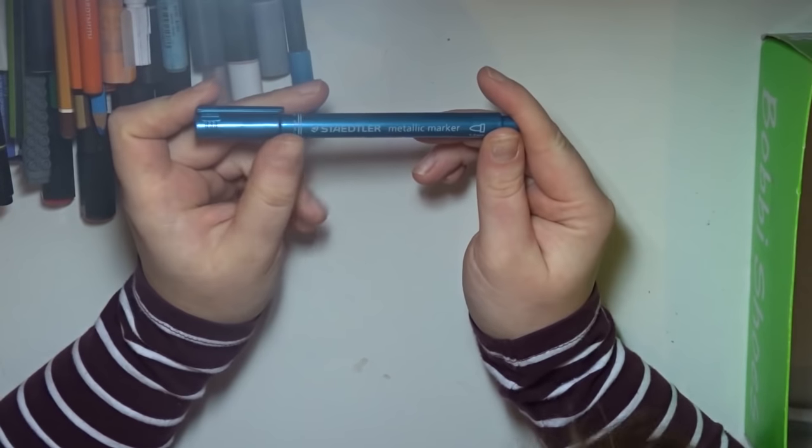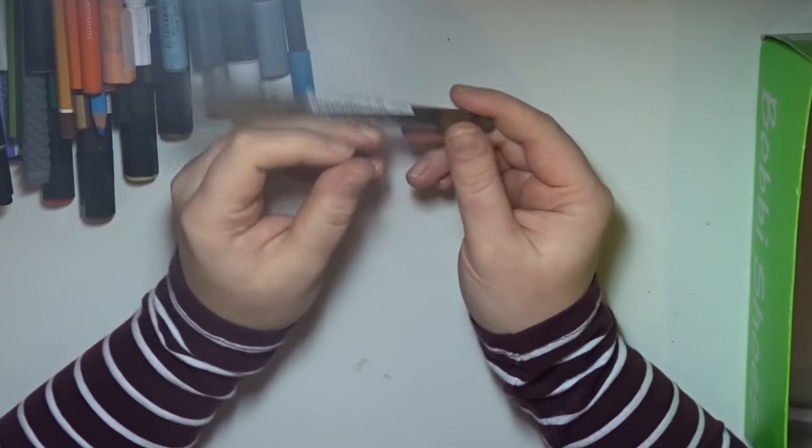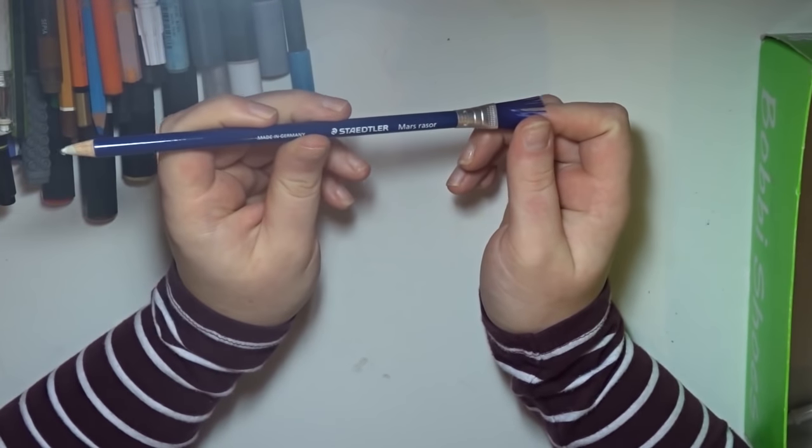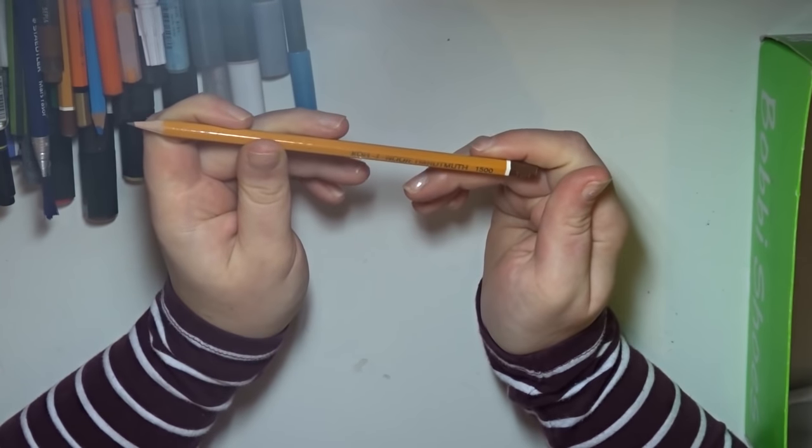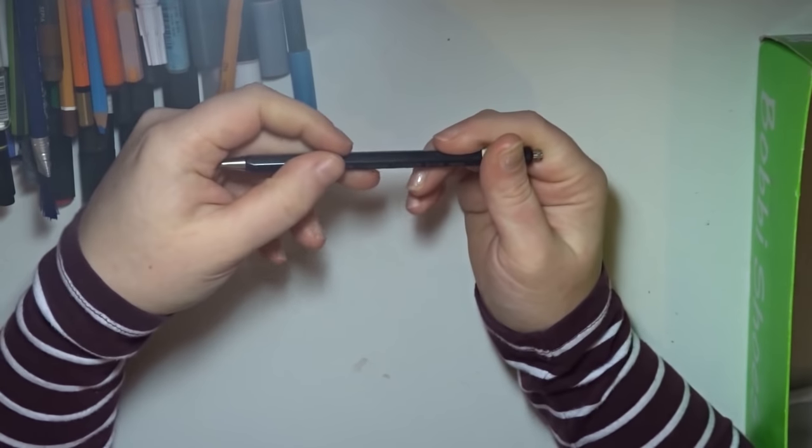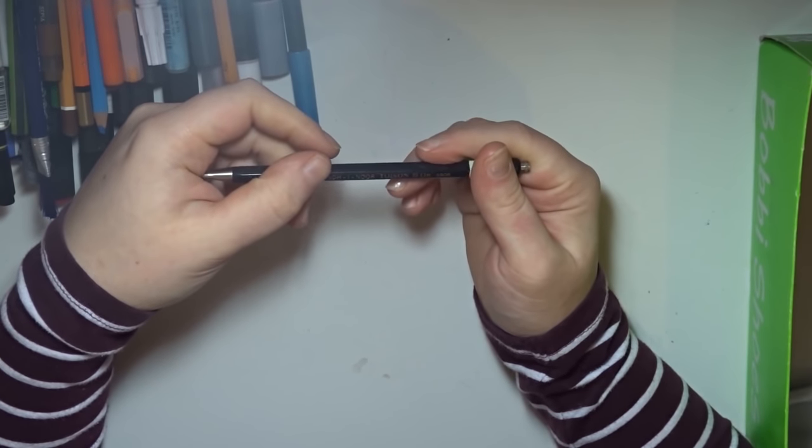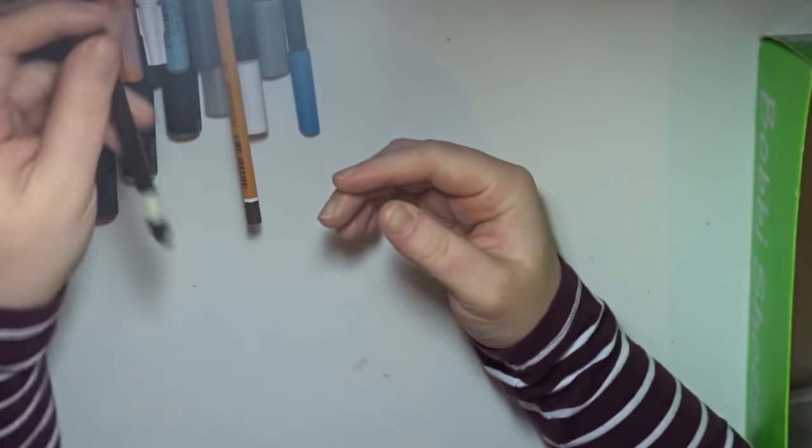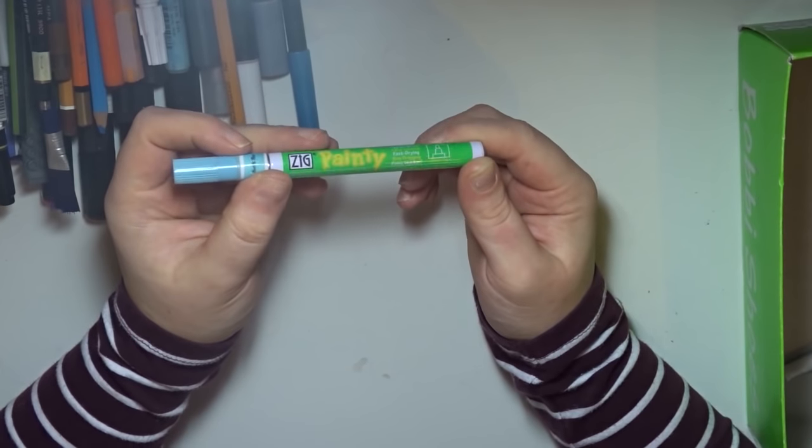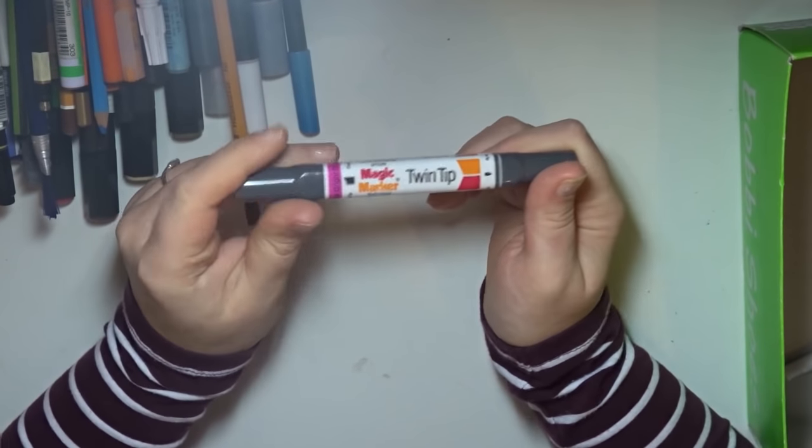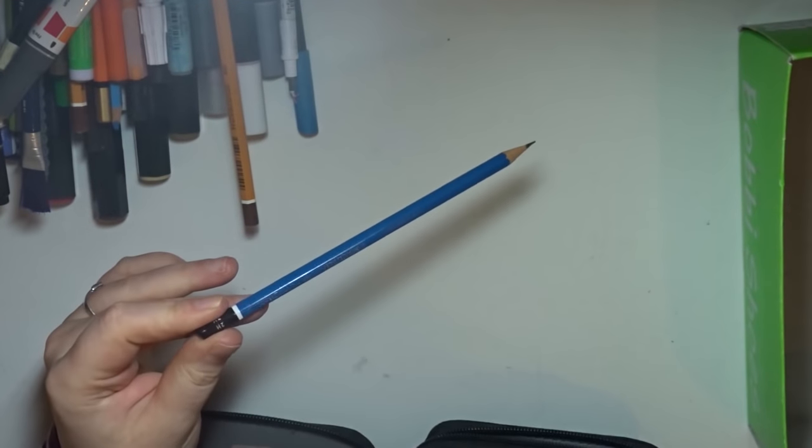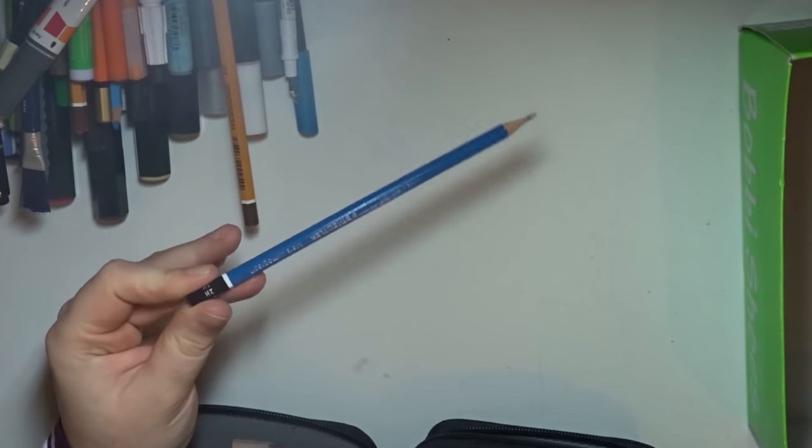Staedtler metallic marker, Graphic line maker 0.3, Hybrid white gel pen, Staedtler Mars eraser, Koya Noire hardmuth 10H, this Koya Noire Tyson DR 5900 clutch pencil, Zigg paint a marker, twin tip magic marker, the mono zero tombo eraser, Staedtler Mars Lumograph HB pencil.